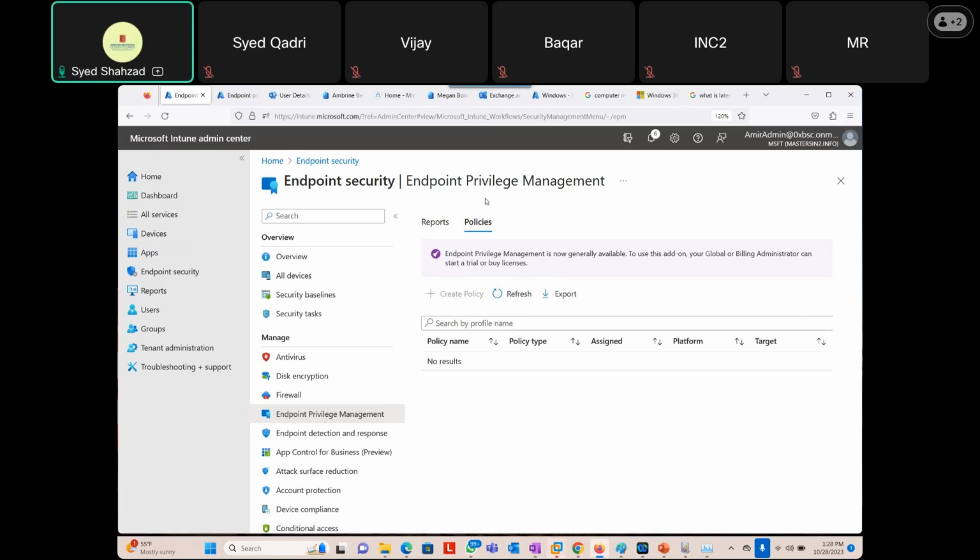So if you want to manage the local administrators on the device, this is the thing. But yes, you have to purchase a license for that from Microsoft, there's no trial. It says start a trial or buy licenses, but they don't show where. We can revisit that at the end of the course as well.